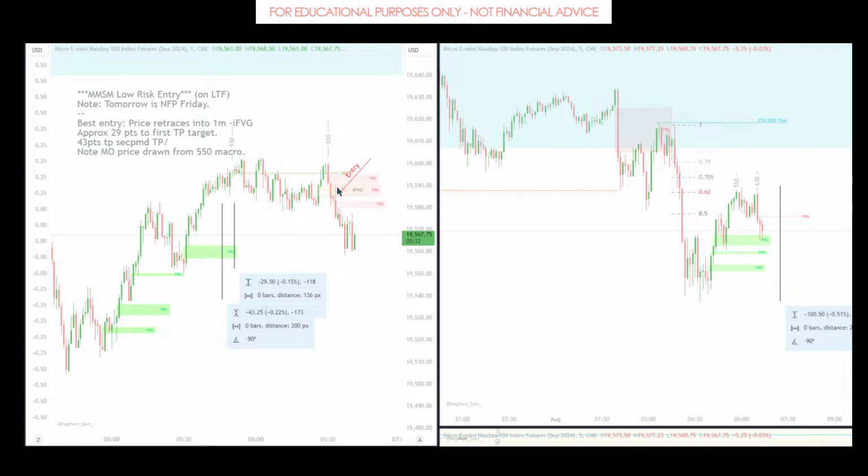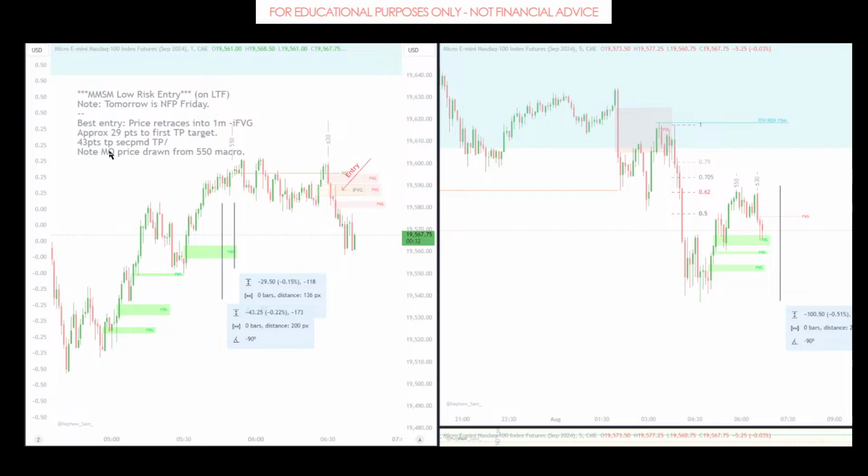Price came back up on the 1 minute, wicked into it, and then came back and continued lower. If we exited around the bottom of this sell side liquidity, that would be about a 29-point move from entry. If we enter a little higher, this is just a rough estimate to give us a sense of the distance, down here at about this level would be 43 points. The entire range is 100 points. I'm aiming for 20 to 30 points on most trades, just for catching multiple ones.